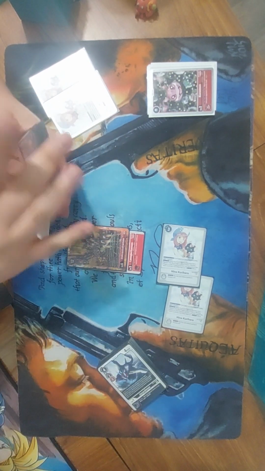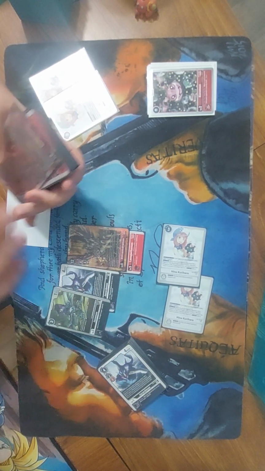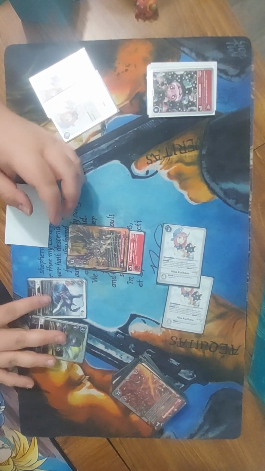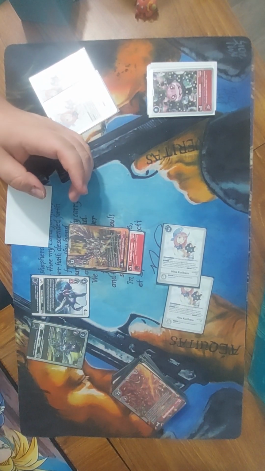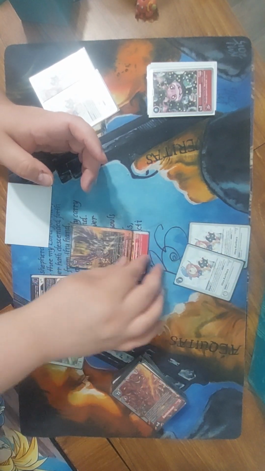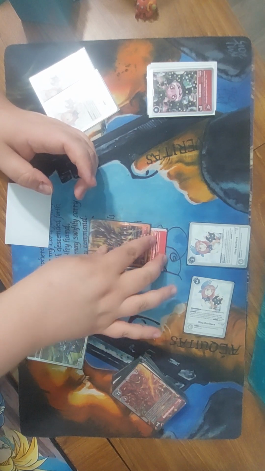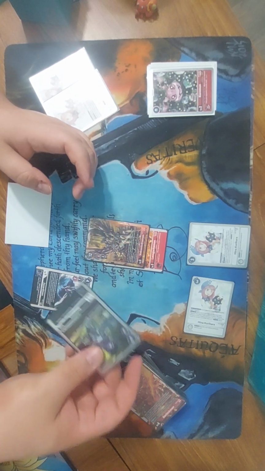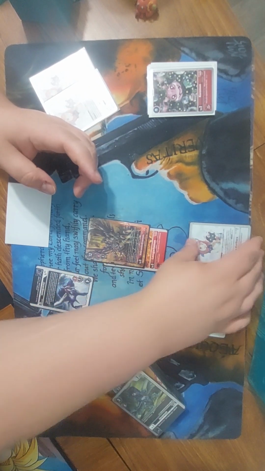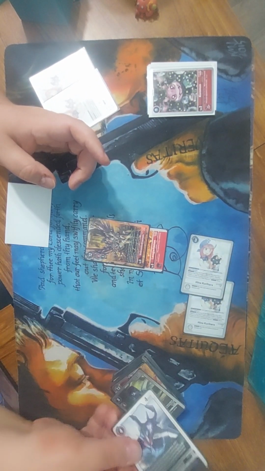So, let's just say, it's a mirror match, whatever. Let's say we're going against Dragonlance. And we play Lava Garudamon. We'll do the Hina. The first Hina is going to kill the lowest DP. So it's going to kill the Jazzermon. And then we'll do the second Hina. And it'll kill a second Jazzermon because now it's the lowest.